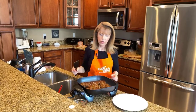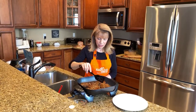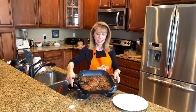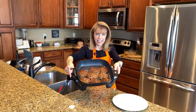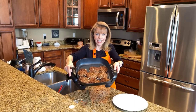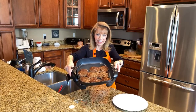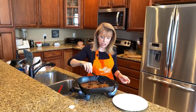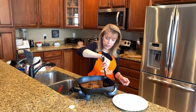Oh, this looks so good. It's a nice sizzle you got going on there. If I tip it, can you see it? Oh, I can see it. You got a little bit of a delay from here to here, so you're still flipping, actually. All right. But I think it looks okay. Well, it looks good. I just got to be patient. Now, once you flip it, you got to be patient too, because otherwise they will fall apart.